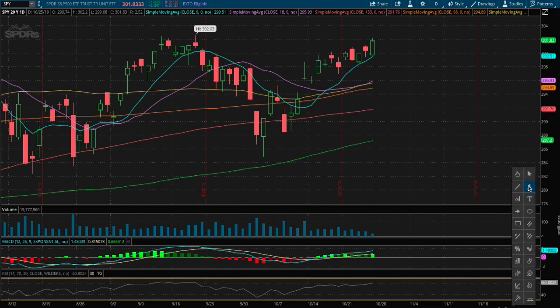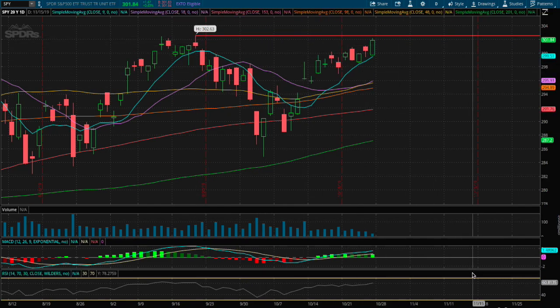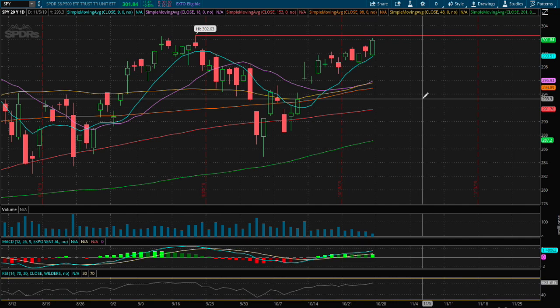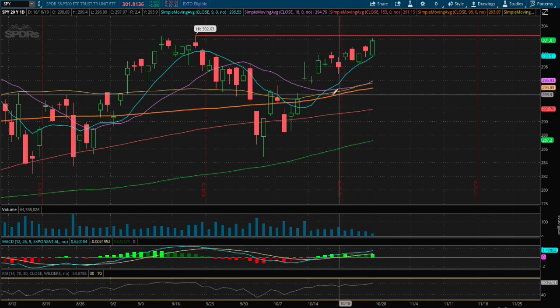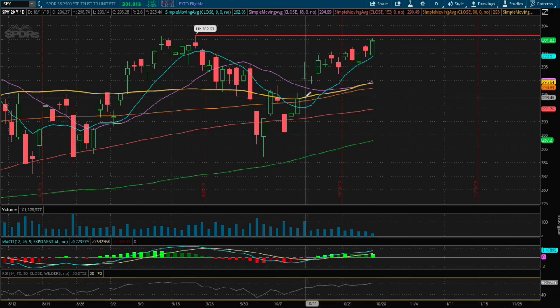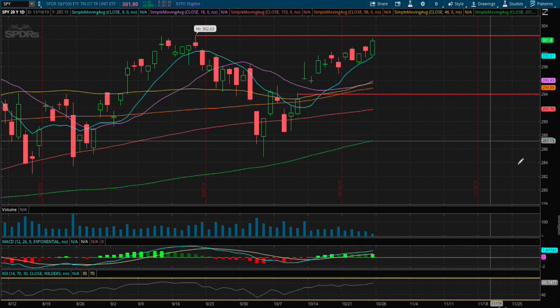So the next resistance will be the all-time high, at around a price of $302.63. And for support, if we do manage to weaken and fall lower, the next support will be around the 100-day moving average, maybe slightly lower because we do have a gap up that was left between October 10th and October 11th. Ideally, we want to fill those gaps up. So that will be our next support, and that is around the price of $294.